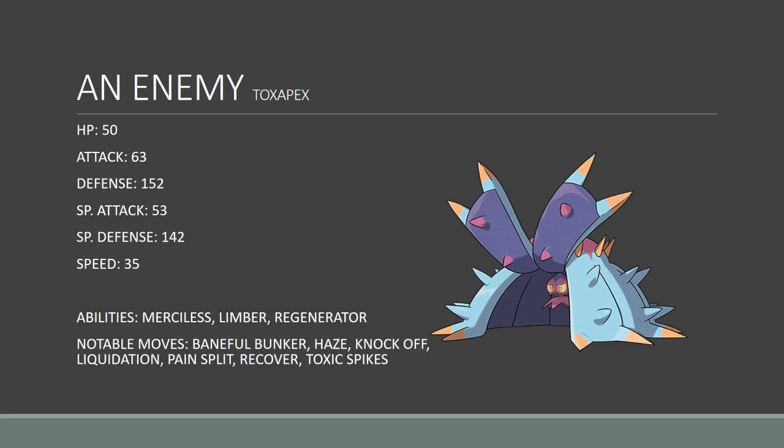50 HP, not the highest HP for a bulky mon, but its defense and special defense definitely make up for that. 63 attack and 53 special attack, so it's definitely not the most offensive. But then the 152 defense and 142 special defense, along with that Regenerator ability, is quite nice. Being able to take a hit and then get out and heal up without having to sit around and take more damage is fantastic. Not very fast, not very offensive, but it can soak hits pretty well.